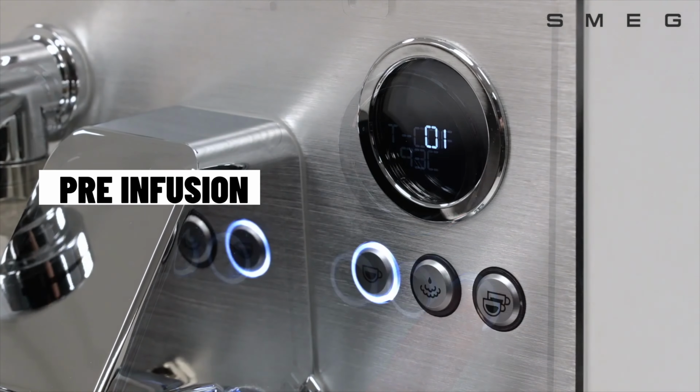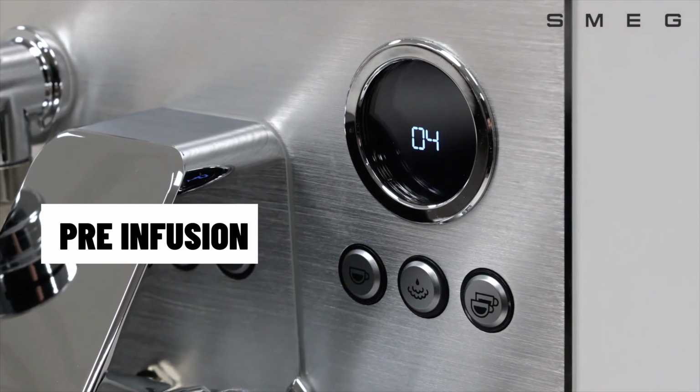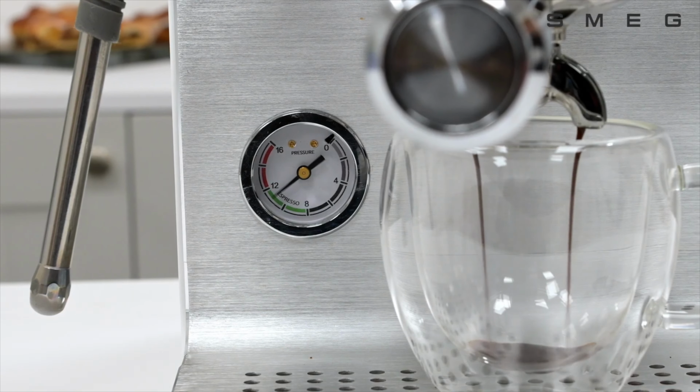And you can also play around with the pre-infusion on that volumetric button as well, but it only goes from 0 to 4 seconds, meaning you can either turn it off or you can have a 4-second pre-infusion, which again, if you don't know what pre-infusion is, it's just allowing the water to saturate that coffee bed without applying pressure. And then after that 4 seconds, you'll get that 9 bars of pressure pumping onto the coffee to extract all those gorgeous oils. And it just makes for a more even extraction and less channeling and less confusing flavors like bitterness and muddiness and all of those sorts of things. It's a slightly advanced version of just regular press a button, get a coffee.